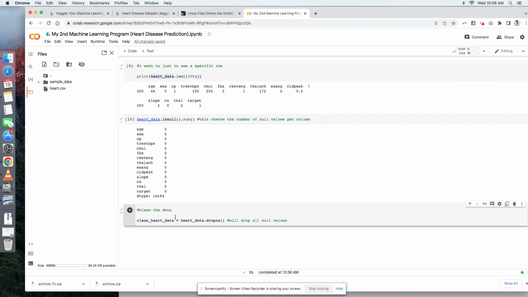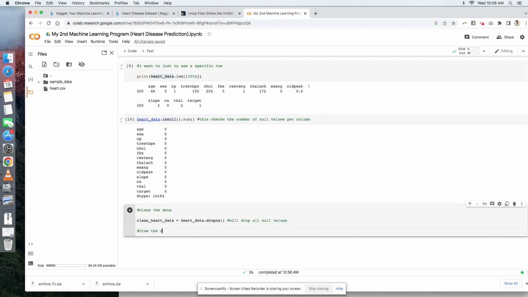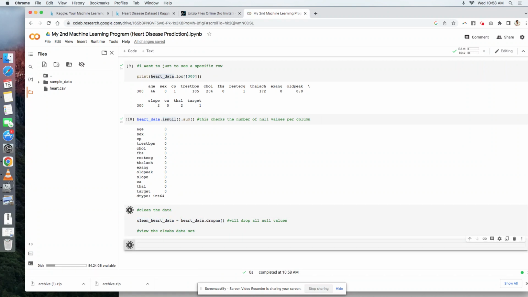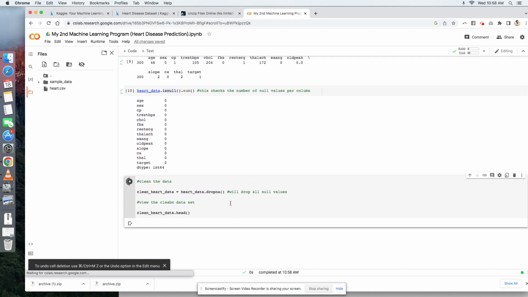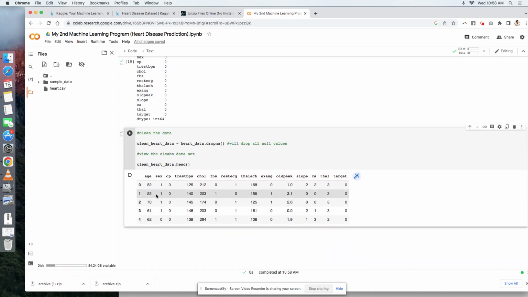Let's play this one, and then what we can do here is let's just view the clean data set again. So just copy this one, and then press enter, dot head. Let me just delete this block of code and let's see. There we go. Okay, so we have a clean data.